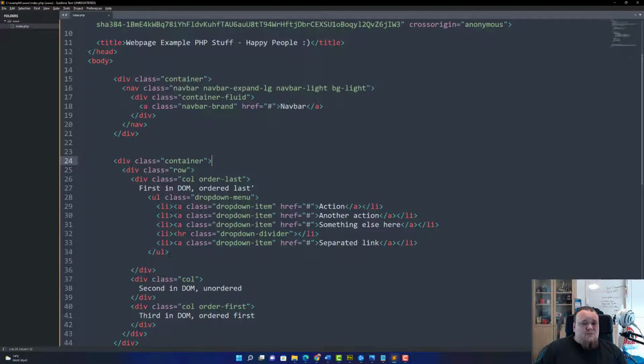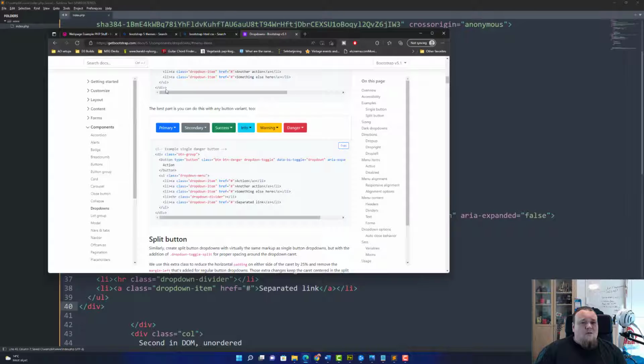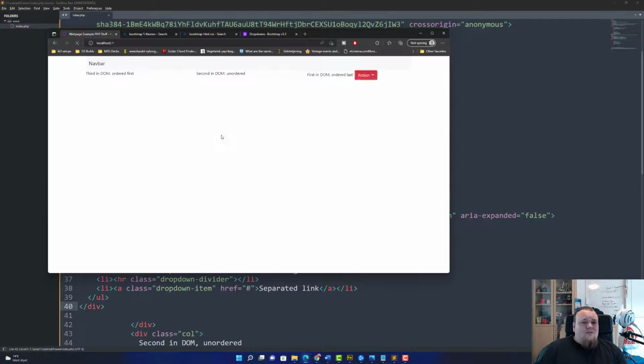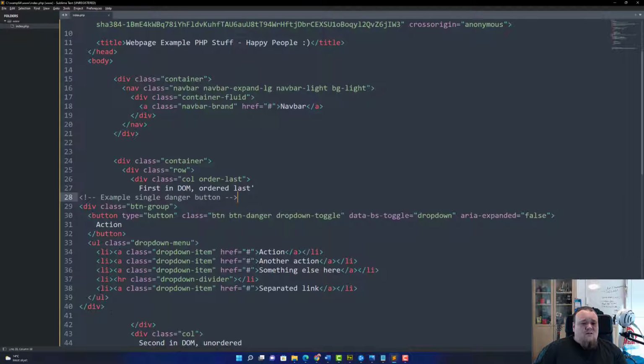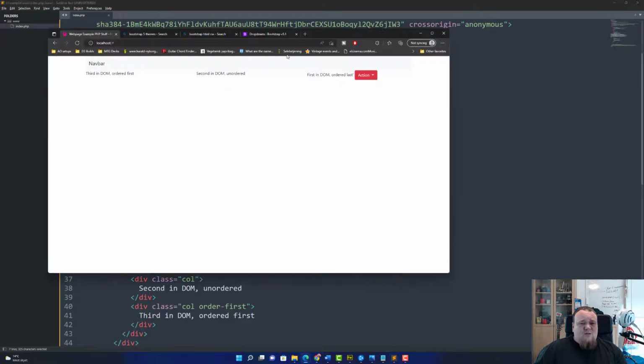If I take this for example and just put that in instead, does it actually create one button with an action on? Oh wait a second, it's a drop down, so this is a drop down menu. You need to have it drop down somehow.